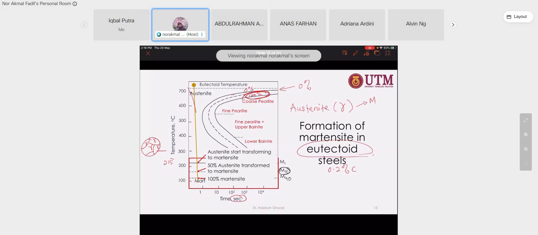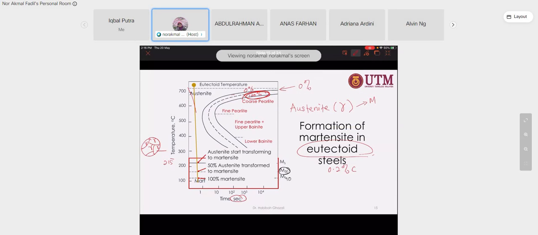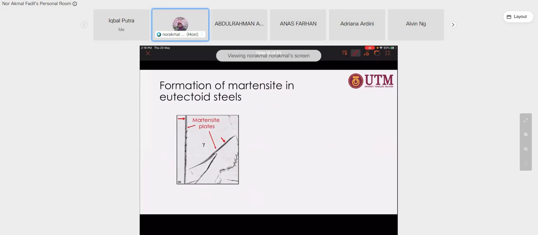It is just a different composition or maybe a different textbook. The formation of martensite in eutectoid steel, there is retained austenite inside. We call it retained austenite, where the carbon is trapped in the FCC structure, forming a BCT structure. It will look like a needle-like structure like this. This is martensite plates.